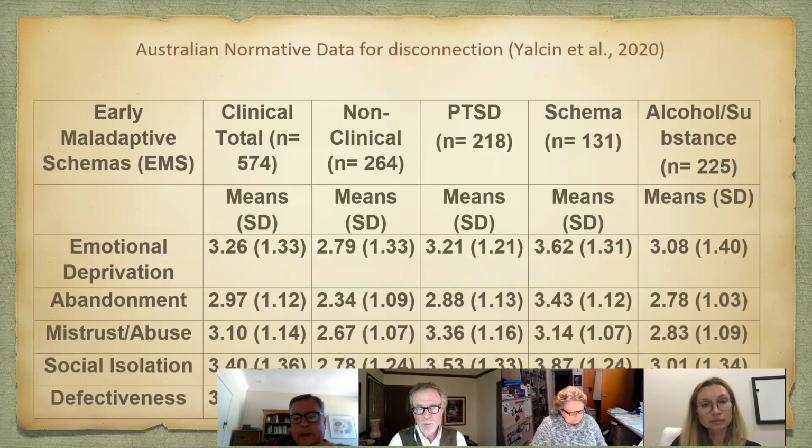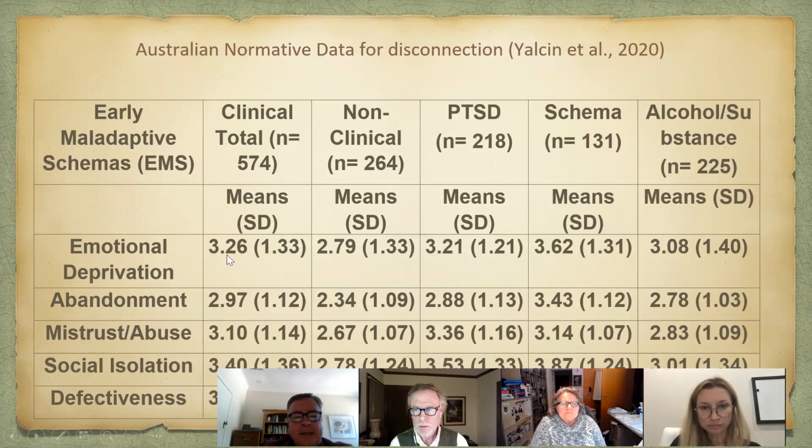Right. Yeah, I just wanted to show the next slide. I don't really want to talk about this because of time, but just because there were a lot of Australian trainers here, I'm pointing out that we do have some good means and standard deviations now for the long form, which is in that Young article, and I'll send this at the end of the meeting.